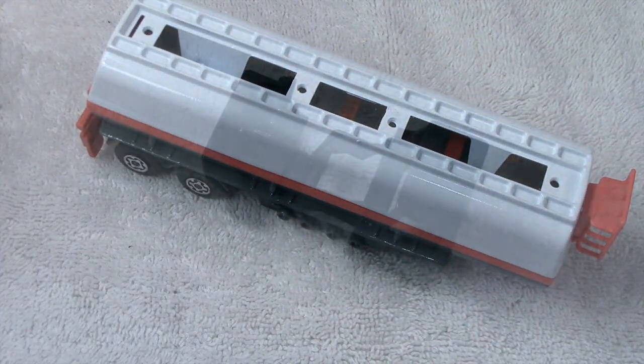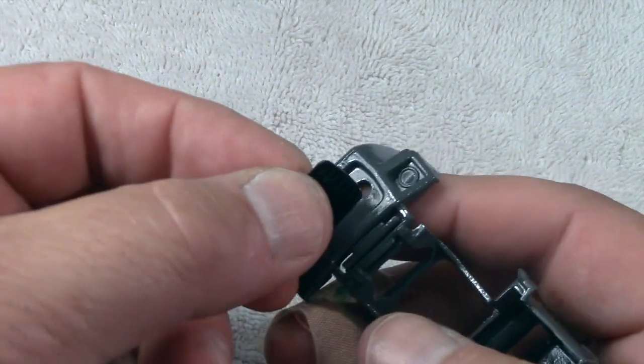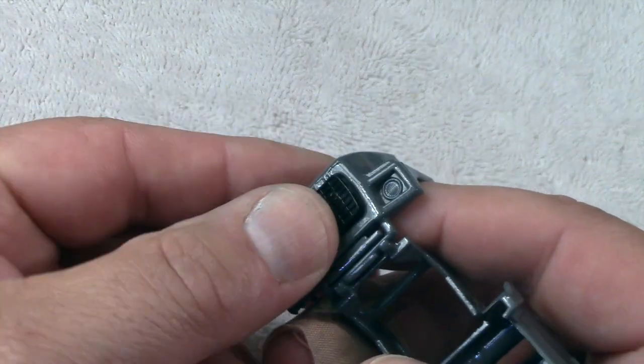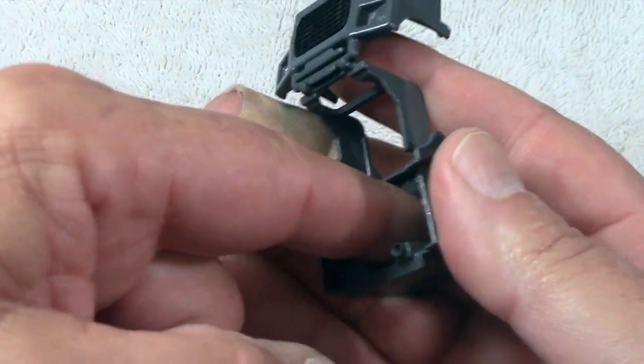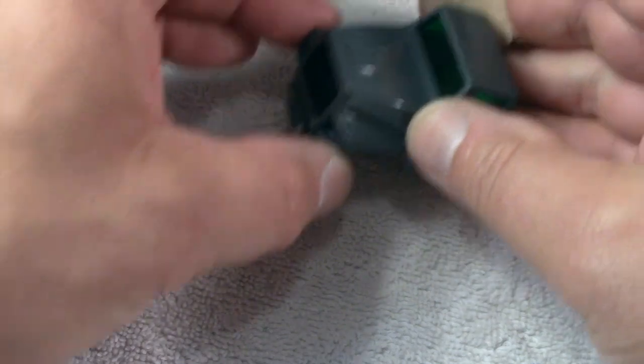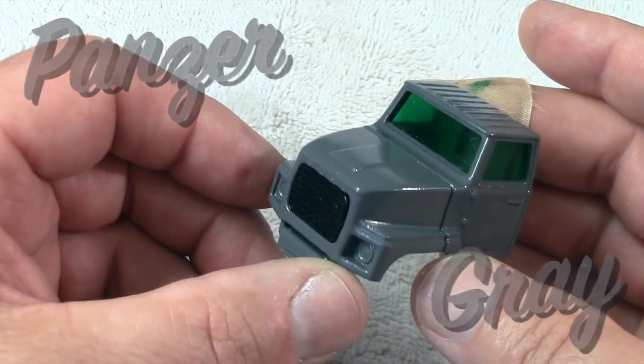The cab came apart in pretty much the same way as the trailer, with drilling followed by stripping the old paint, before it was also treated to several light coats of dark gray. I'm sorry, I meant to say Panzer Gray.